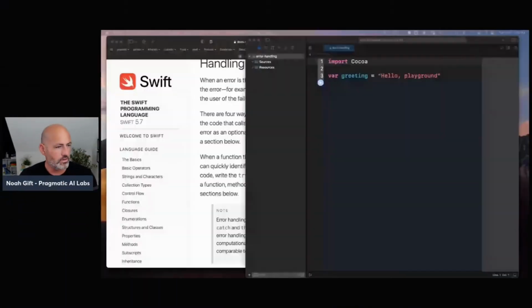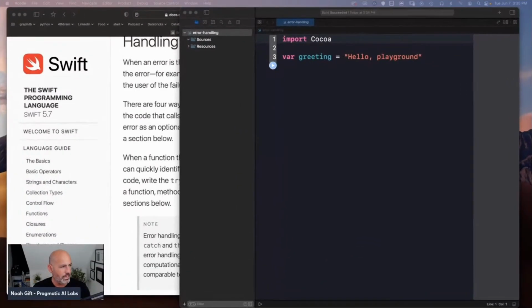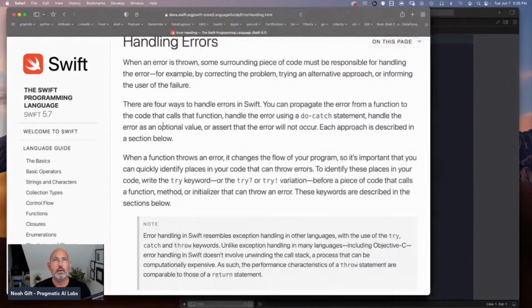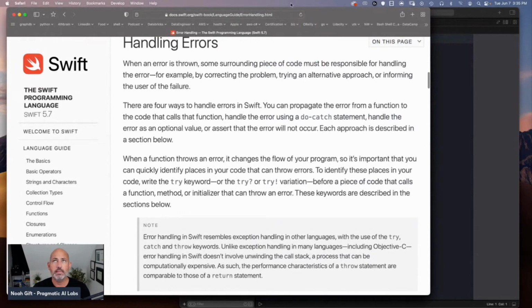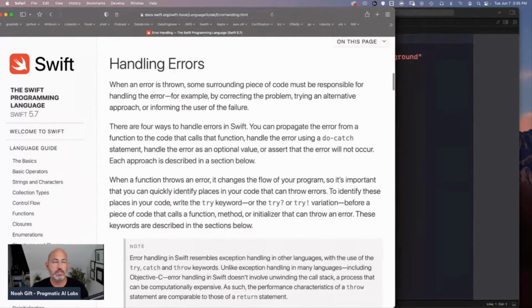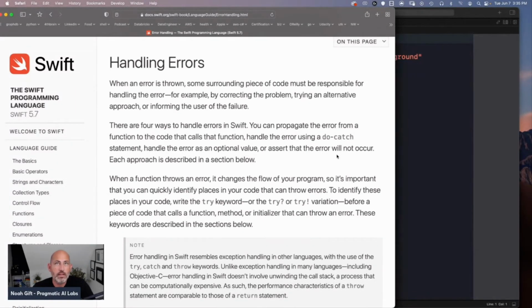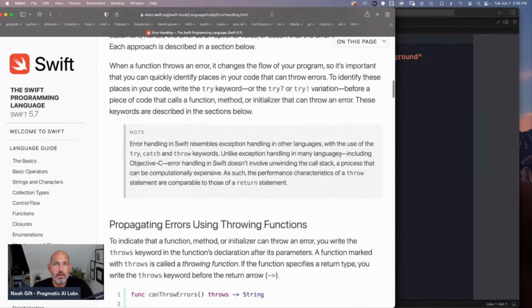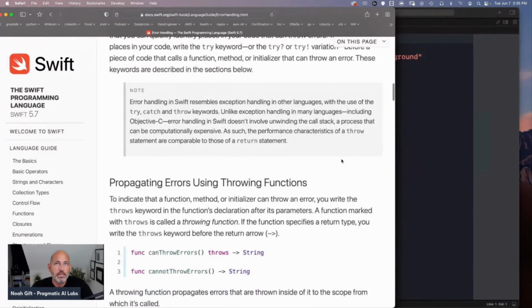All right, so what we have is error handling here. With error handling, the idea is that when there is a condition occurring, you're going to do something different to handle it. Let's say you're trying to open up a file and the file isn't there. What are the different things that you can actually take care of?